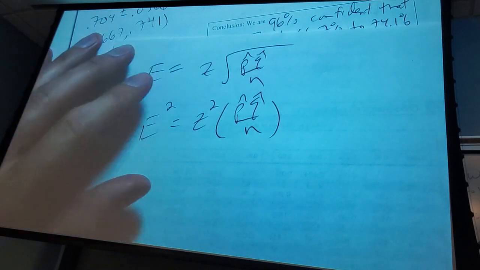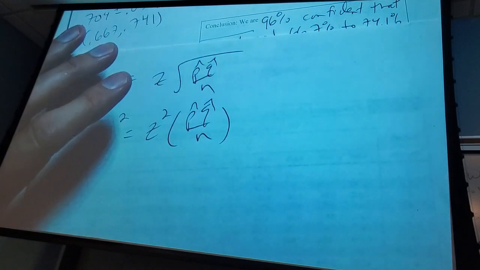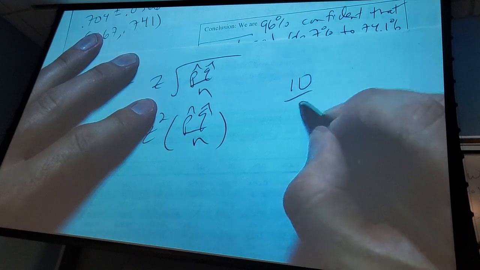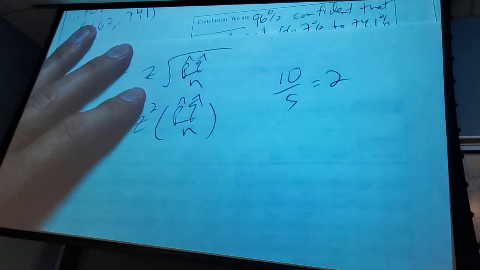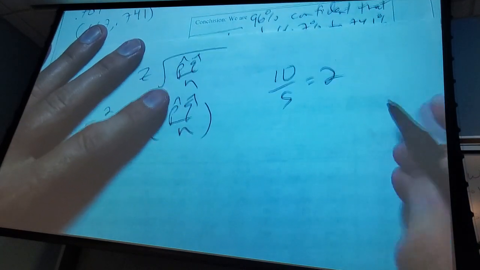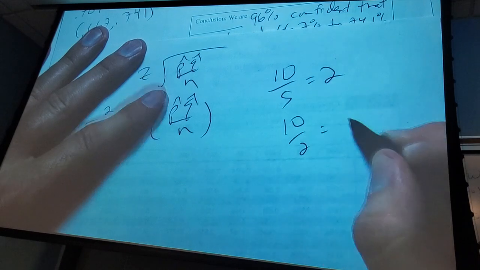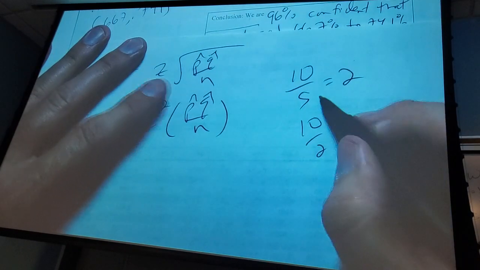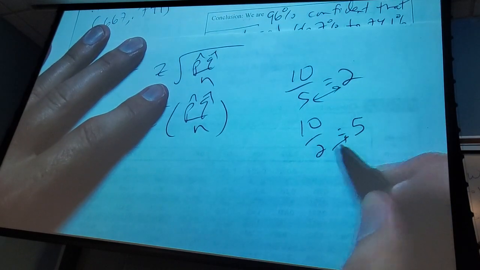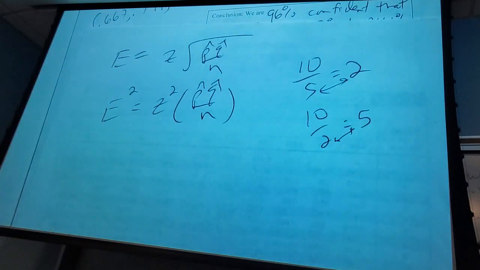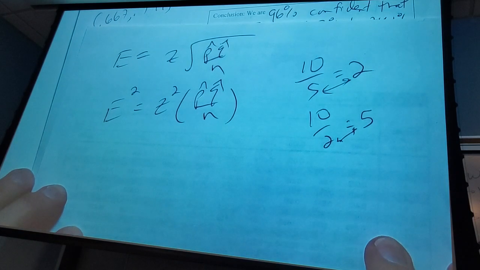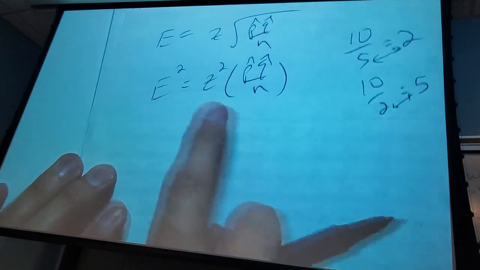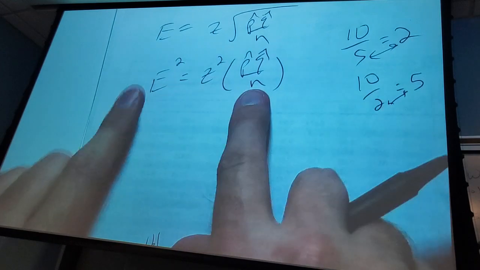And then, one of the best things to come out of algebra is not necessarily this fact: 10 divided by 5 is 2. That's crazy. What's 10 divided by 2? 5. Fine. See how these just switch places? Oh, cool. Because of course they do. 10 divided by one chunk is the other chunk, whichever chunk you divide by. So what does that translate into for me? Well, that means I could just switch n and e squared. Switch.